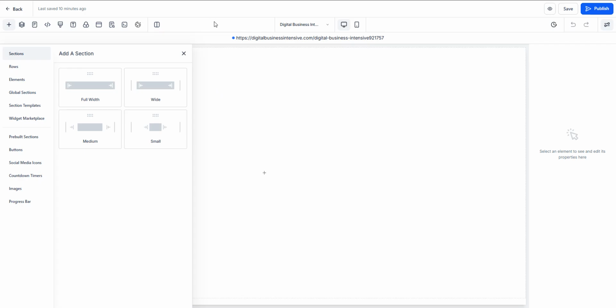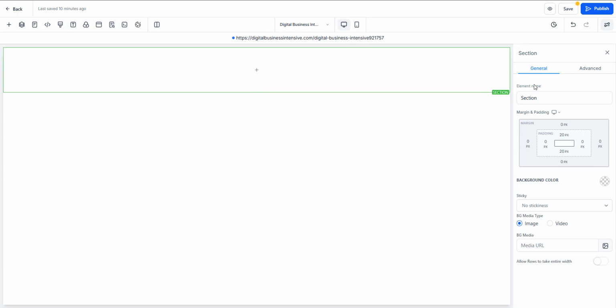Okay. To get started, you'll notice there's section on the left here, then row, and then element. We'll start with section, and normally I recommend you start off with the full width. Click with your mouse and just drag it in like this. You will notice that you can further edit on the right here whenever you click on editing. You can give it any name you want as well, but personally I won't give any names to the element just yet until I'm done with the page, and then I'll give it a name. Now this name is not for public, it's more like your own reference.